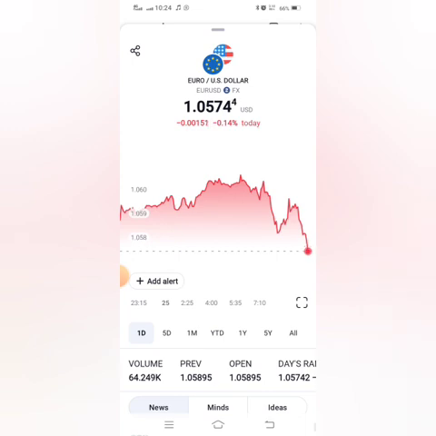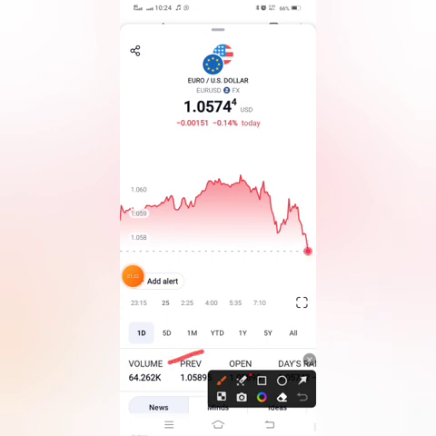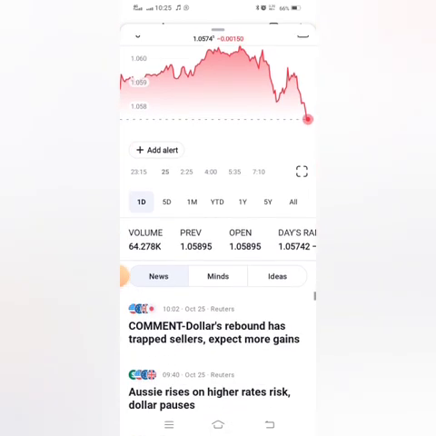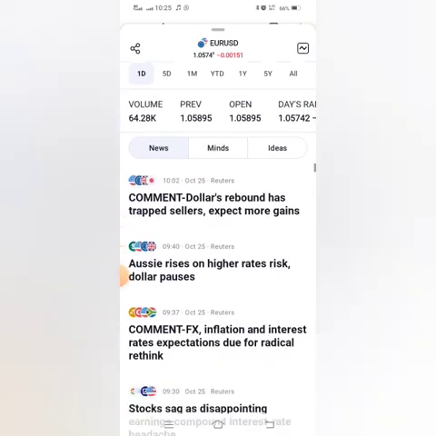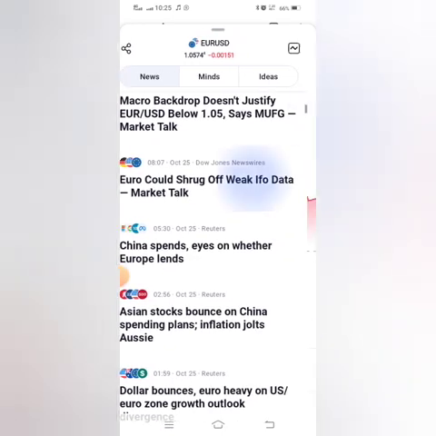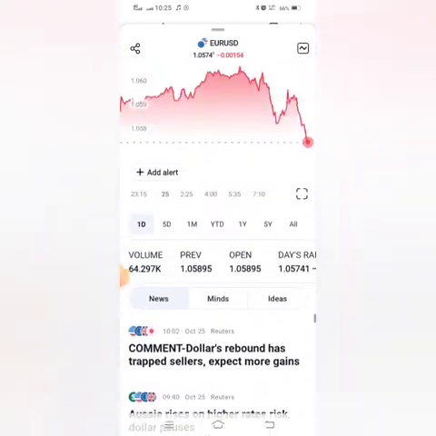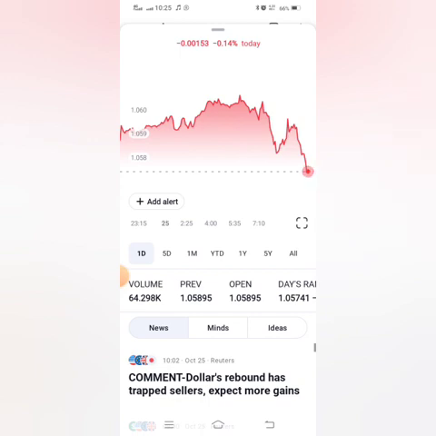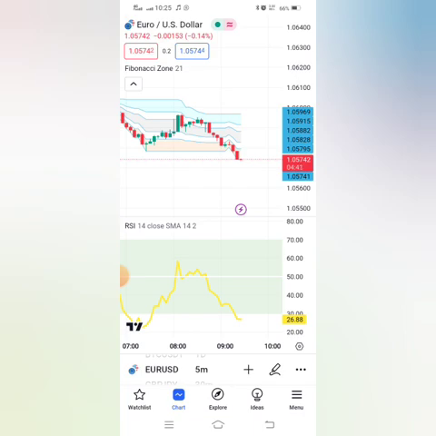So what you need to do is come to this arrow here and tap on that. When you tap on that, it's going to reveal every other thing that you need to see. By the way, you have some news to read here. All these news are fundamental analysis as far as we are concerned. Right here, you can also see 1 day, 5 days, 1 month, and so on. So you come here and click this, and it's going to open here.